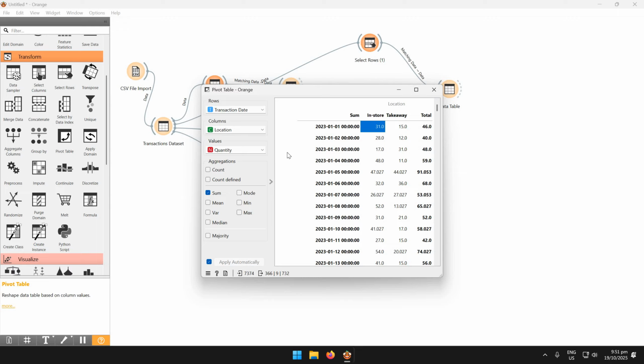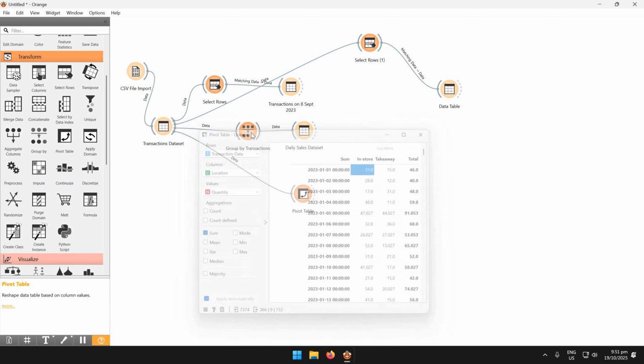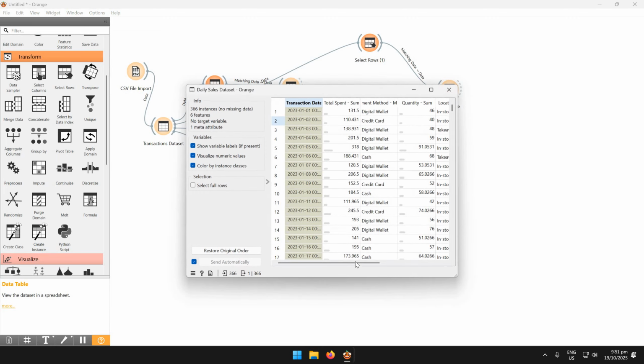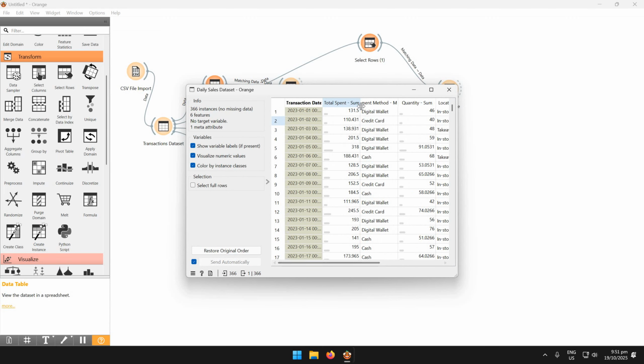So pivot table and group by have different use cases. The pivot table allows you to break down the data set into specific categories based on a specific categorical variable, while the group by will basically create a new data set for you such that all of the features are summarized into a specific aggregation method.